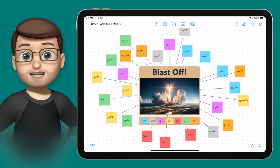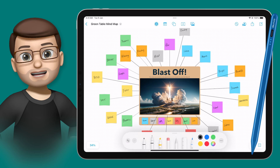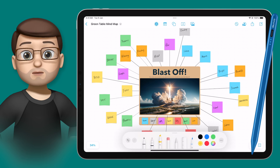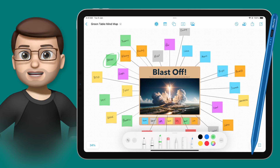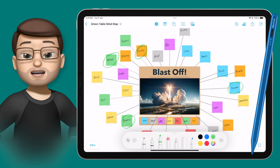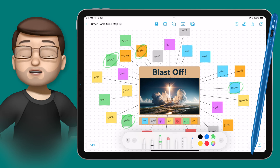Hopefully you can see just how easy it is to create a collaborative mind map in Freeform. I like to take this learning one step further by getting students to use the highlighter tool to circle two or three of their favourite words from the whole mind map. Very quickly you can start seeing which words are most popular on the table and everyone gets an input in that process. That's just another way that an iPad or a Screever Stylus can augment and enhance the teaching you do in your class.